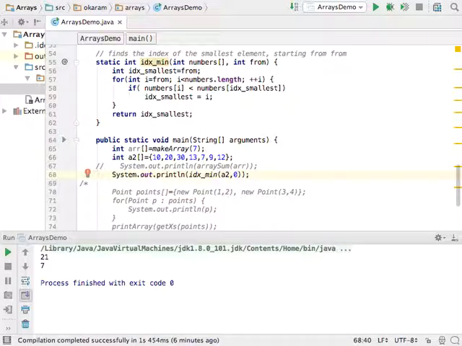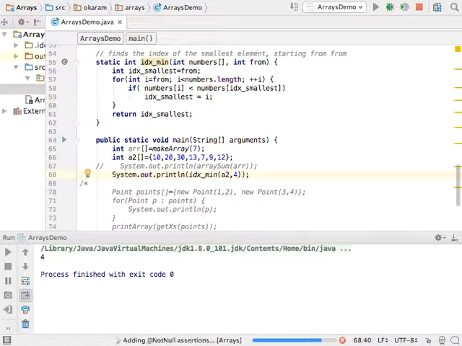What should this give me? 0, 1, 2, 3, 4, right? Yay. What if I pass it starting at 4? I'll still get 4. If I start at 5, what should I get? 5, right? Does this idea make sense?